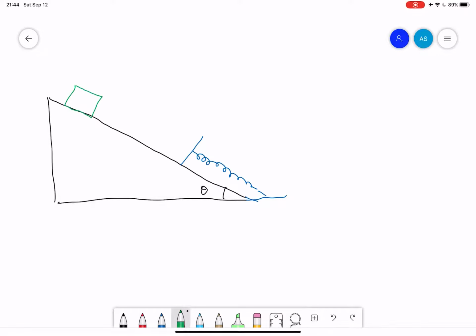It has a mass m on it. Then it is at a distance d. It is coming with the initial velocity. The spring constant K is given. Now we have to know by how much the spring will be compressed. Suppose it comes up to here. That means we have to find x, right?